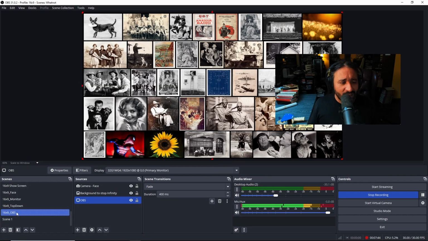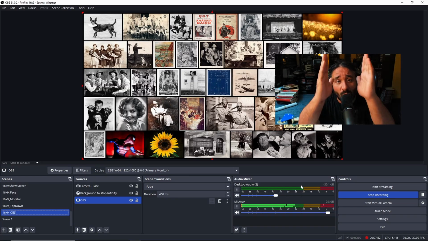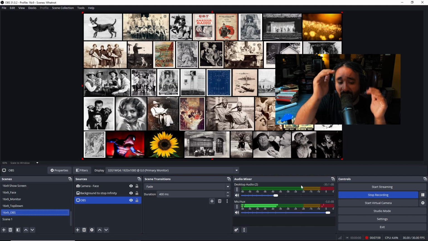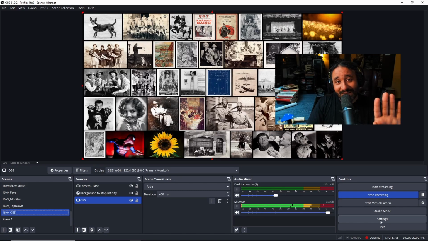And stuff like that. So that really is the long and short of it. The other thing that I want to show you, if you were to get this and you wanted to jump right in, is obviously when you're on WhatNot, the screen, when you connect directly to WhatNot through OBS, it's a vertical format, right? So I'm not going to do it because it'll mess up the video, but what you would do is you'd hit settings in the corner.